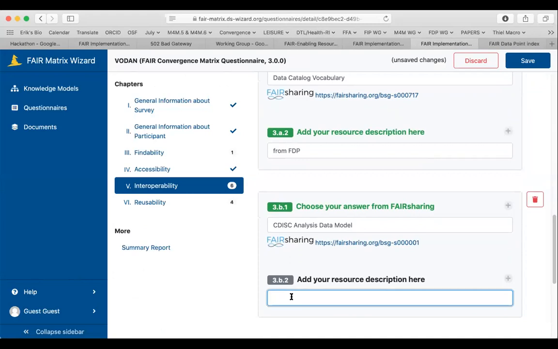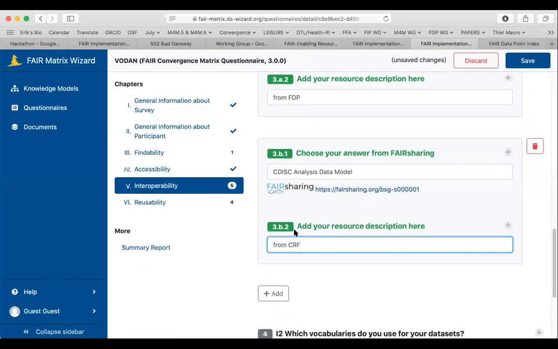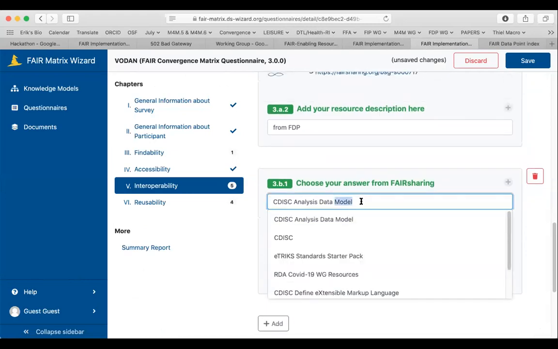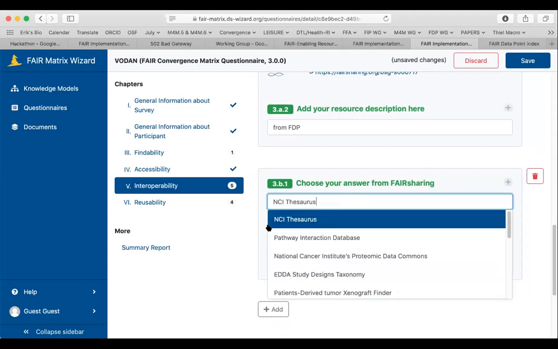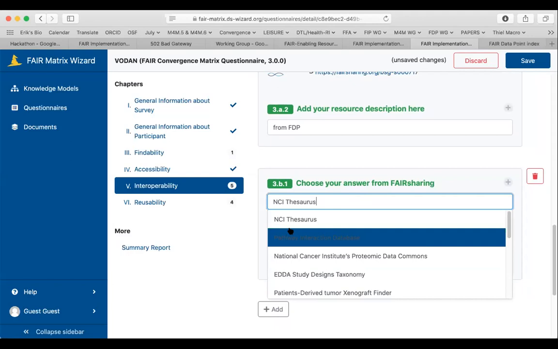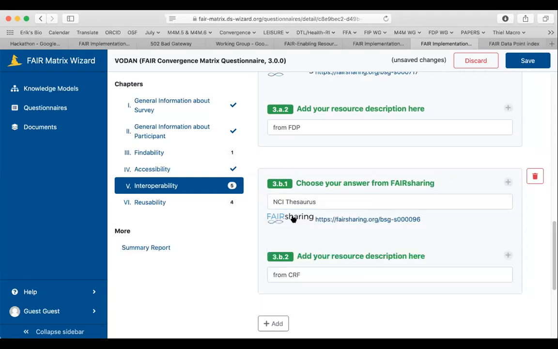Resource is the same. But the data vocabulary. Sometimes people also mix a little bit metadata standard and vocabulary. But here we really look for vocabularies, no?